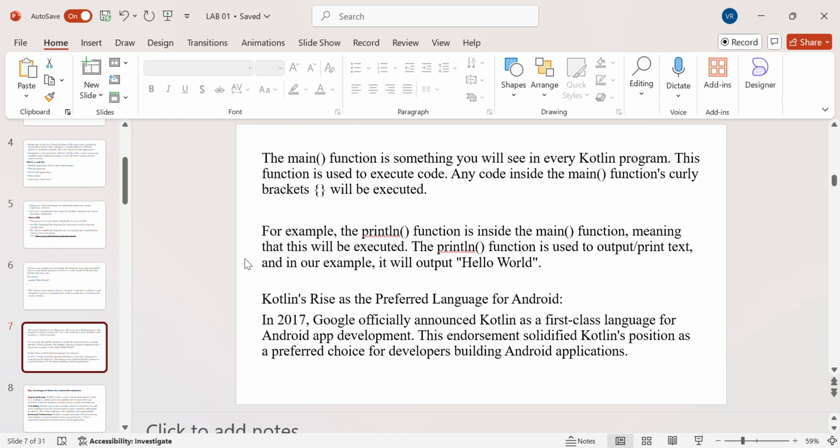Kotlin rose as the preferred language for Android in 2017. Google officially announced Kotlin as the first language for Android app development. This endorsement solidified Kotlin's position as the preferred choice for developers building Android applications.